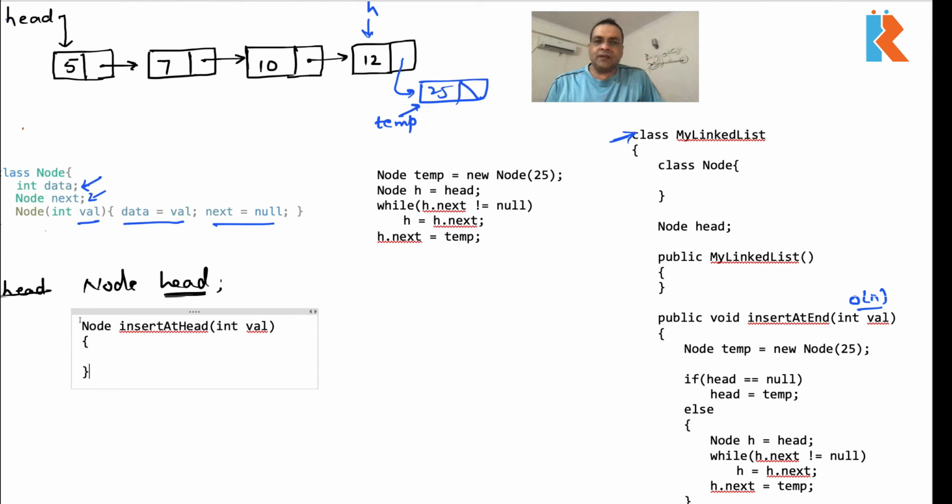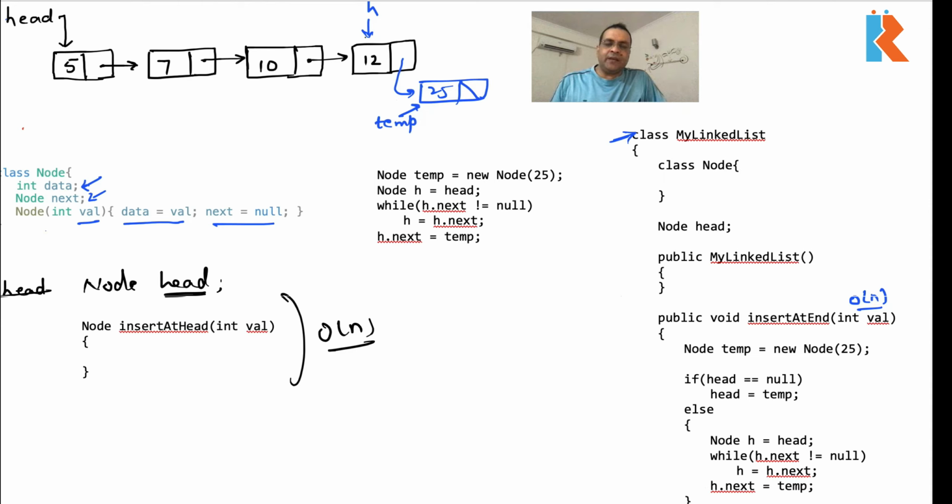Here we are inserting the value, and we are returning the new head of the list. If we are inserting the first node, then the head will change and it will be a completely new head. If the list previously had some values, then the head will remain the same, so we will just return the same head, so that the calling function can take the actions accordingly. In this case also, the time complexity will be on the order of n, because we will have to traverse up to the end of the list.